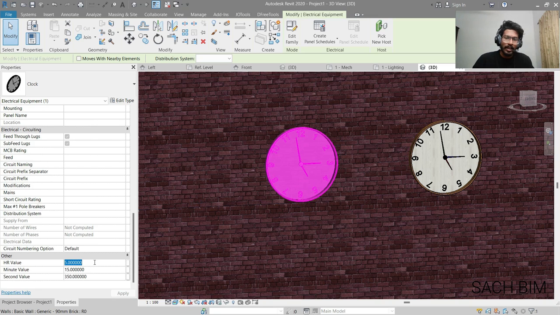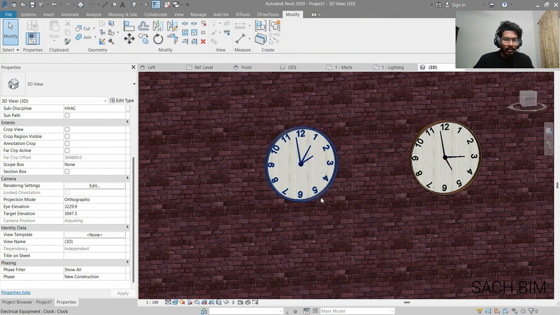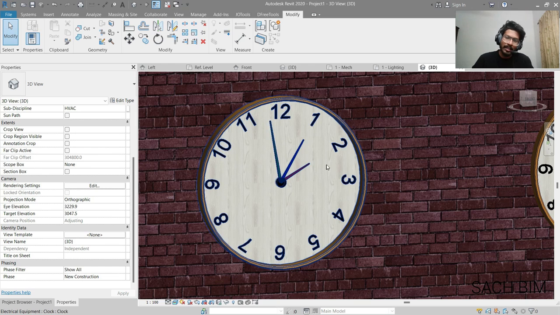So if I put the value as 2 o'clock with 5 minutes, then click apply, you can see the hour dial is exactly pointed to 2 o'clock, and we have the 5 minutes, and the second dial is in between 11 and 12, so it's working.